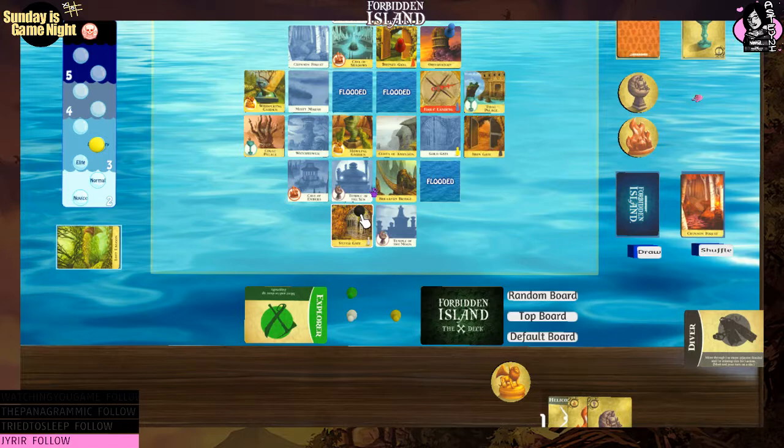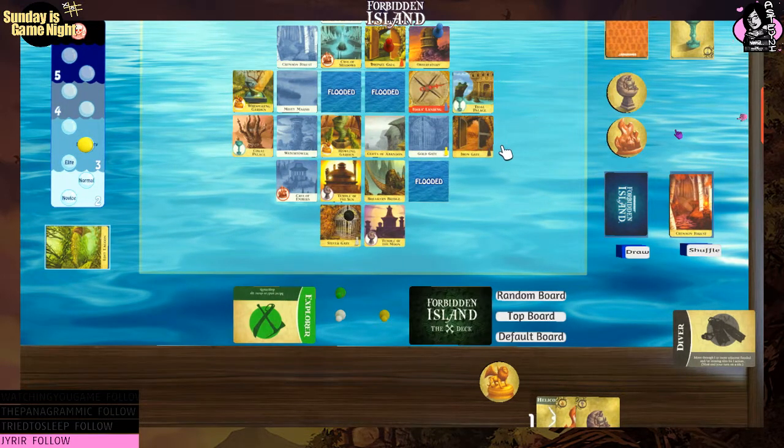I'm gonna go here for 1 action. I'm gonna shore this up for 2 and this up for 3 because they're in danger right now. That's important. Okay. Seems good.